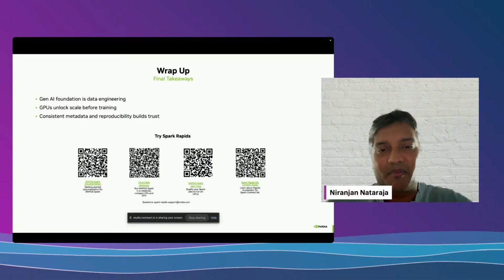Spark Rapids is a good option that will speed up data pipeline workloads. And we also need a way to store and process metadata, and that's where Delta Lake comes into the picture. So consistent metadata and reproducibility with good orchestration of DAGs helps build trust, and we can easily visualize which model came from where with those workflows.